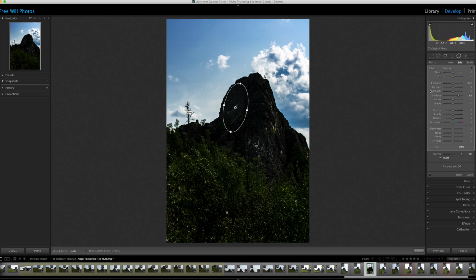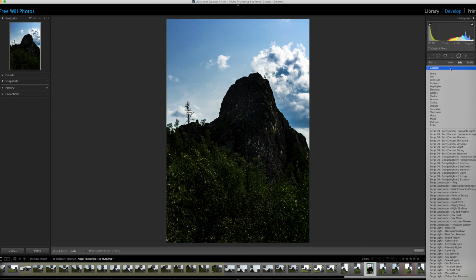In fact, I think I'll throw some exposure onto this one as well. Just a little bit though. Okay, and maybe have it take up more of the space on the rock, so that way this rock really gets some definition. Now, the sun was pretty much over in this area, and I want to get some sunlight that makes it look like the sun was really hitting this area.